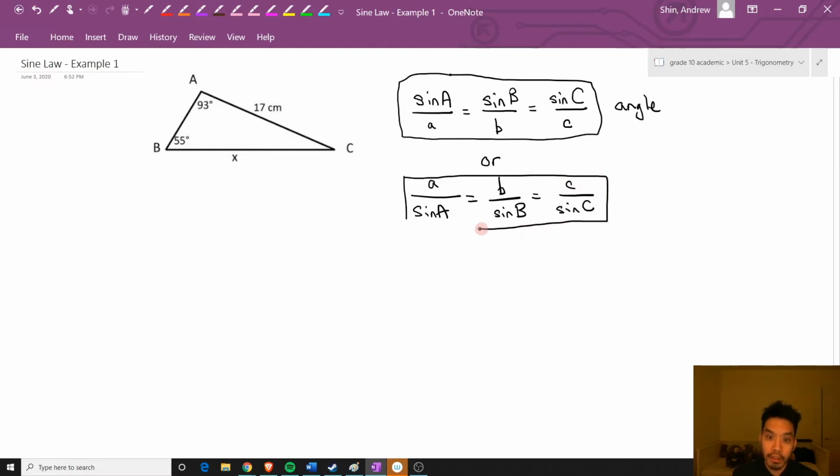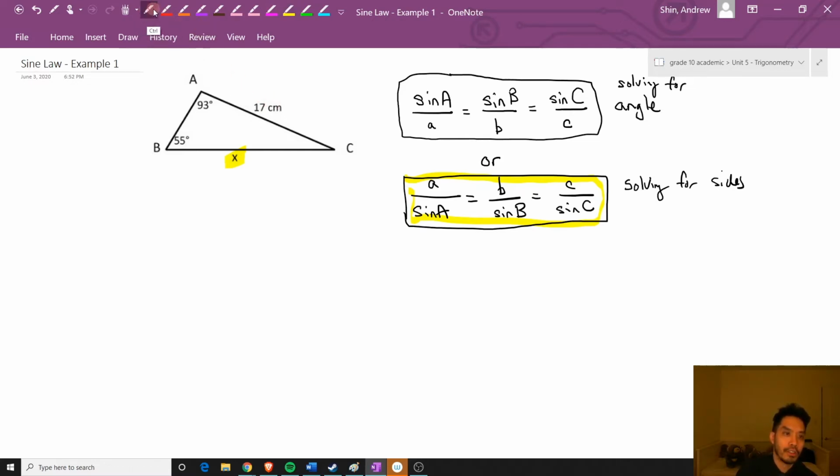And over here, what do we see on the numerator? The sides. So I would use this version of the sine law in order to solve for sides. This is solving for sides, and this is solving for angles. In this case, there's no explicit question, but the question is to solve for the length of x here, or little a. So I'm going to be using this one, at least first, to answer their question, which is to solve for x.